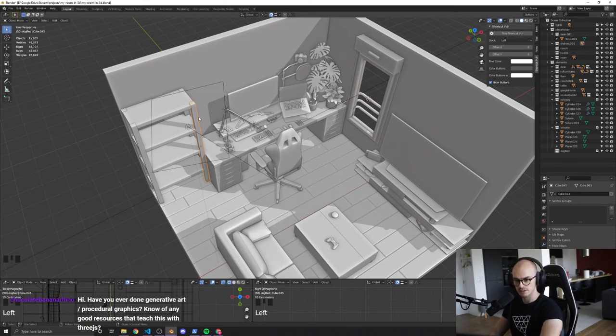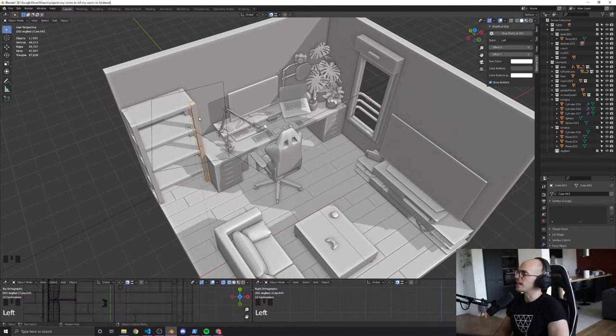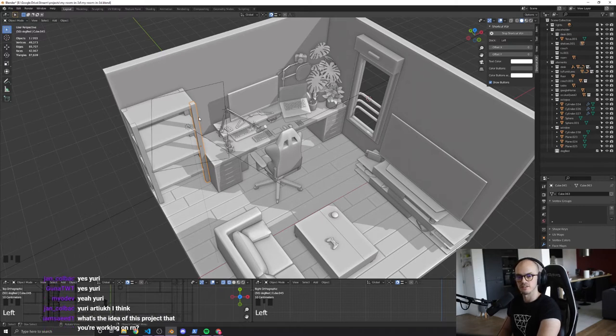Have you ever done generative art, procedural graphics? Oh yeah, a lot. I mean, I'm a developer first, so yeah. Any good resources that teach this with three.js? No. You might check, what's his name? The Russian guy. I forgot. Yuri. Is it Yuri? I know that Yuri is experimenting a lot with WebGL coding. And he's doing some reverse engineering of cool websites. He's done at least one course for Awwwards. So check Yuri. The name is Yuri. I might say it wrong. Artiukh. Okay, everybody knows about Yuri.